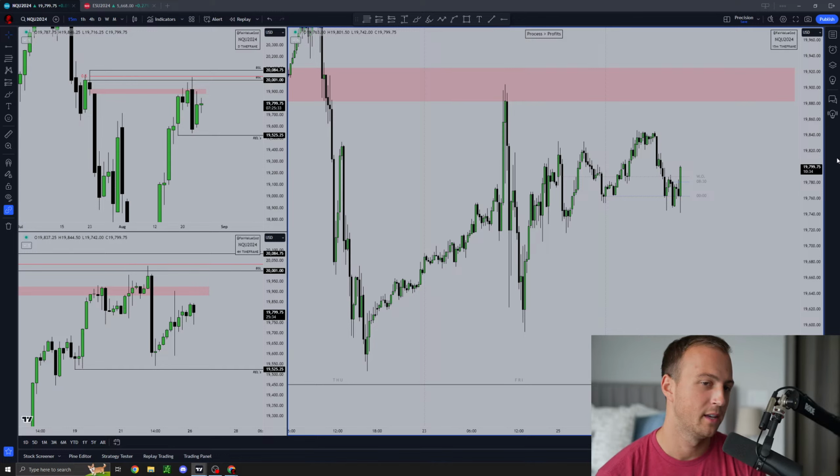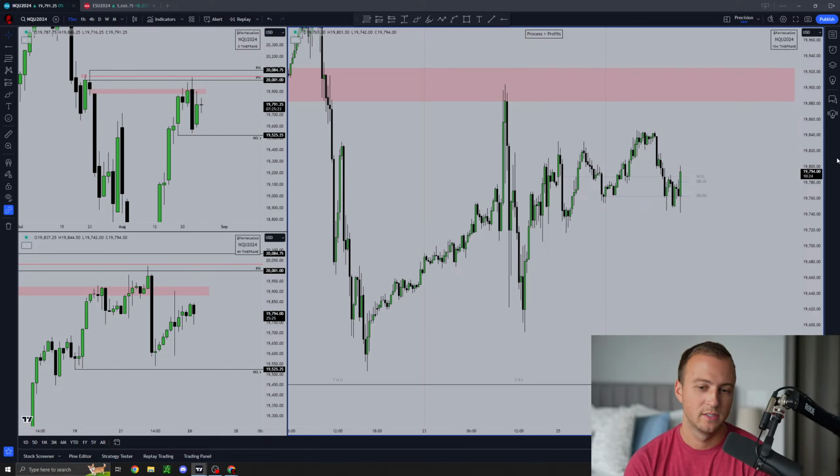But I'm really looking for a 5-minute setup, something I can hold for the daily candle expansion. You guys have been to the streams before. You know I'm not really a small lower time frame scalper. I can trade those time frames, but for me personally, especially Monday with no news, I'm looking for something on a little bit higher time frame. That way, if it is going to chop, I won't get too zoomed in.